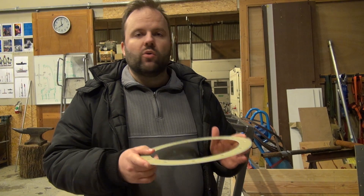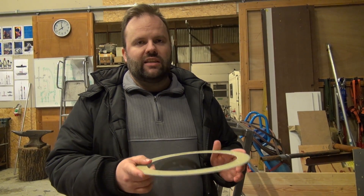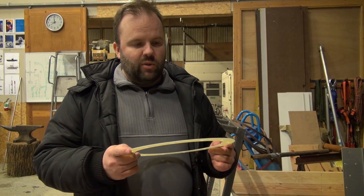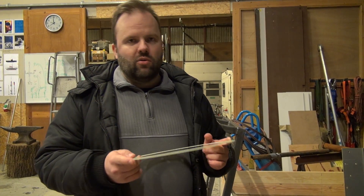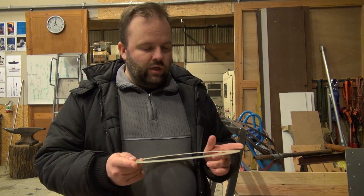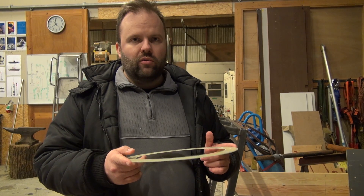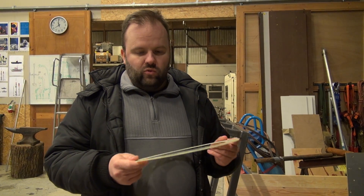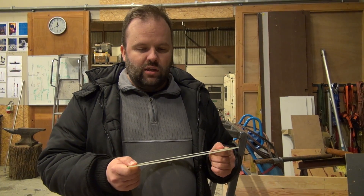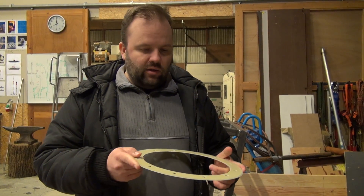We're going to have to see exactly how much heat this allows to flow between sections — I don't believe it'll be very much. We'll probably do a cold-soak test later, maybe during one of the big rehearsals. We're going to stick this insert in between the two sections and see how much we've reduced our heat conduction problem.